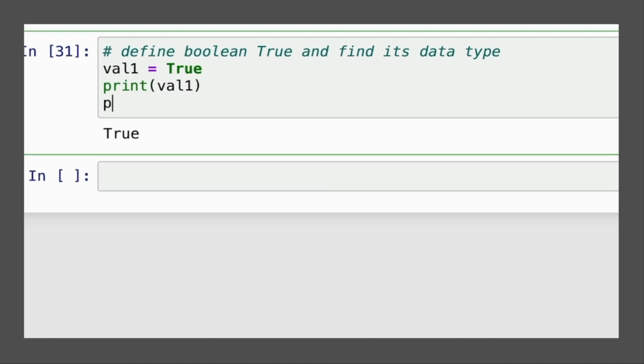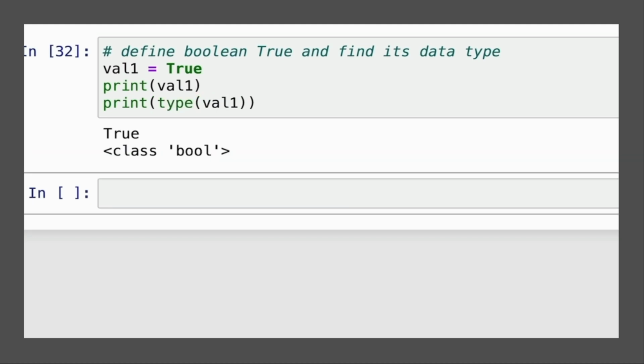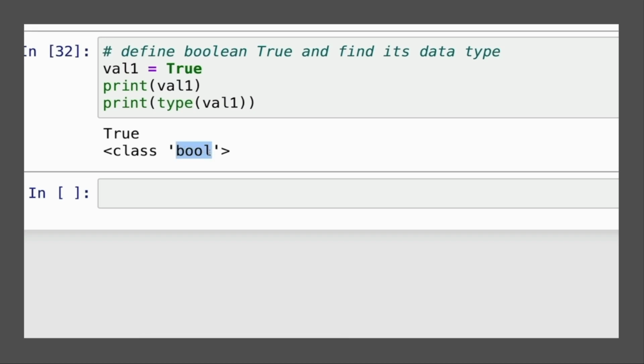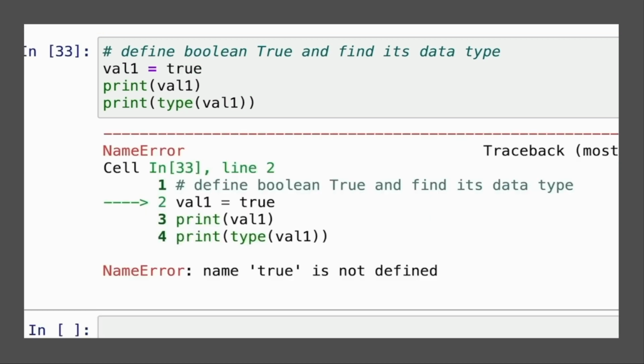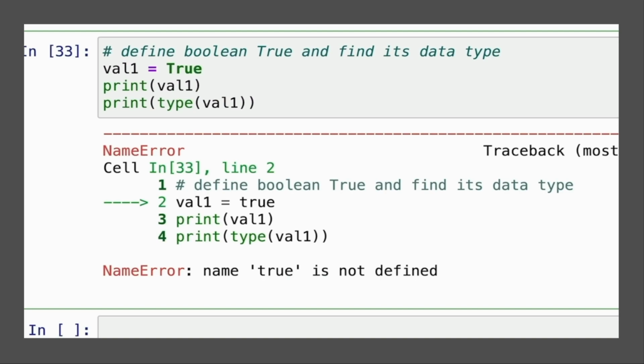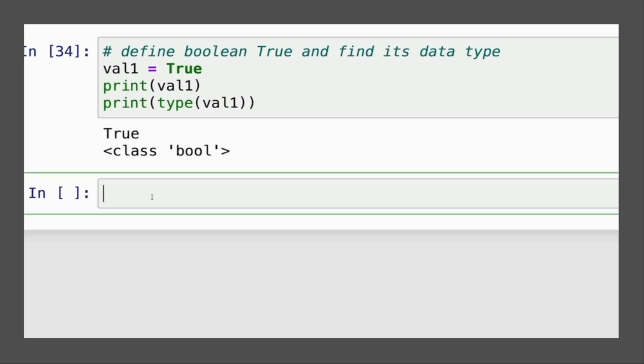Now let's find type of an object. Print type of value1. We know that true is a boolean, but how do you question your Python? So it is telling you that it's a bool. Hope it's clear. And one important thing, make sure the boolean value should always start with a capital letter. If you give a small letter, it will throw an error.